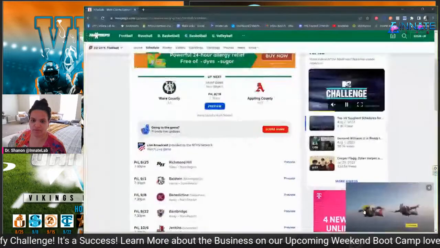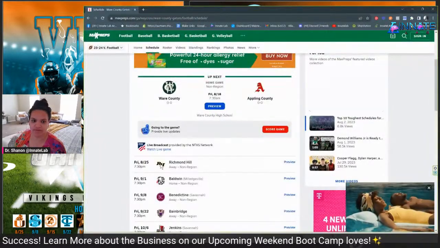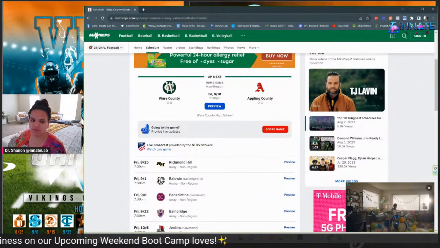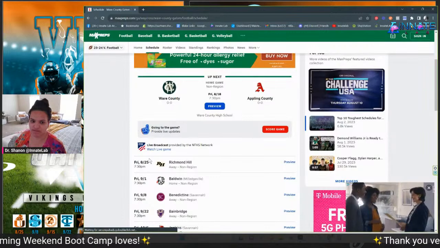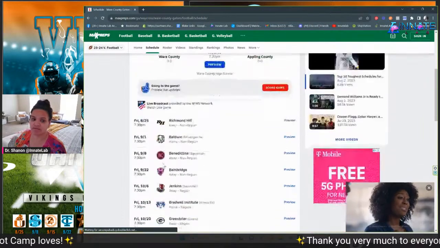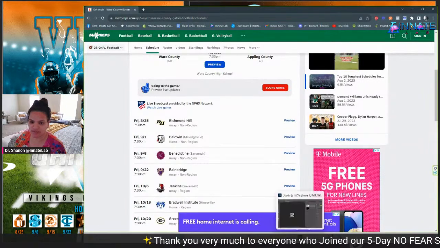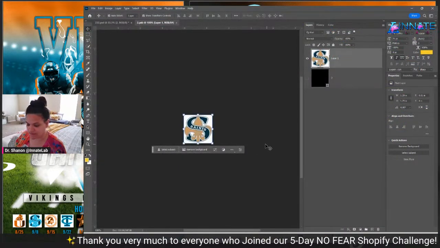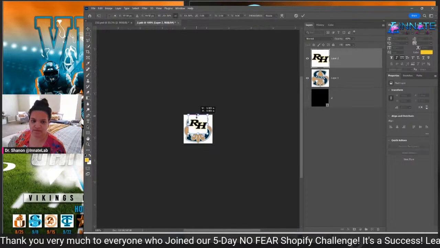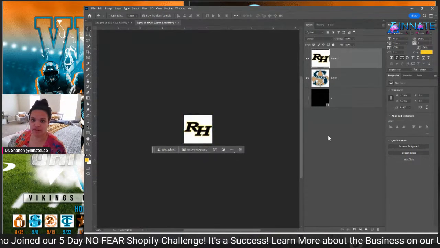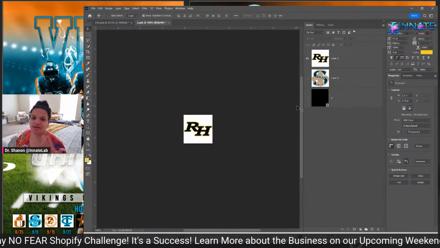I'll go back to my browser here. Let's grab the second logo from here. So I'll right click, copy the image. You can save these if you want to, but they're so tiny that it's really not worth saving. Now, if you're gonna go and search each of these school logos, that's perfectly fine. But for the purpose of the schedule, these logos are so tiny that it does not really matter unless you're going to be printing these logos large scale. And these are the competition schools.